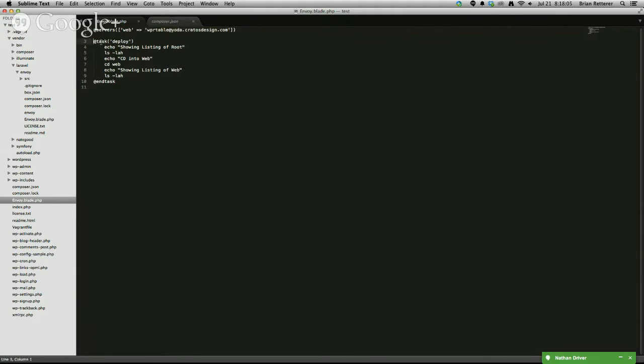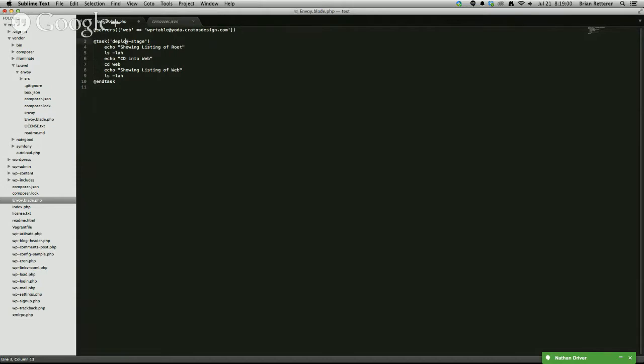I've got a sample one here where it's task deploy. A lot of times I'll do deploy stage, and then I can say only work on the stage. So I would set up another one here with the IP, whatever it is, and then this task would only be available to run on staging. If you want it to deploy to both at the same time, you would just do stage and web, and now that will deploy to both. There are ways to make it asynchronous or synchronous, things like that. But if I don't give anything, the default one is going to go to everything. So let me get rid of this one, or else it'll fail out.